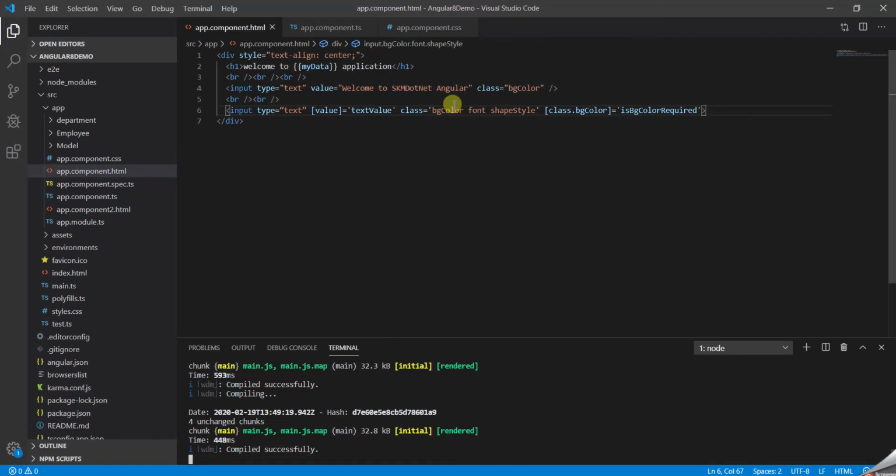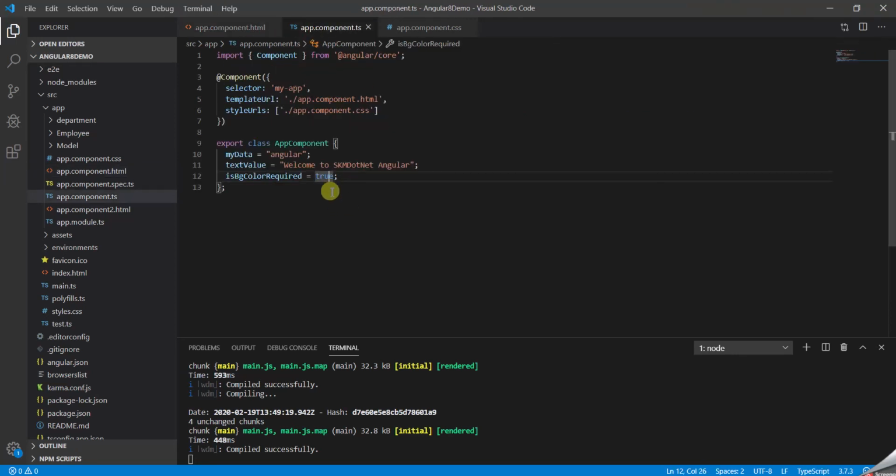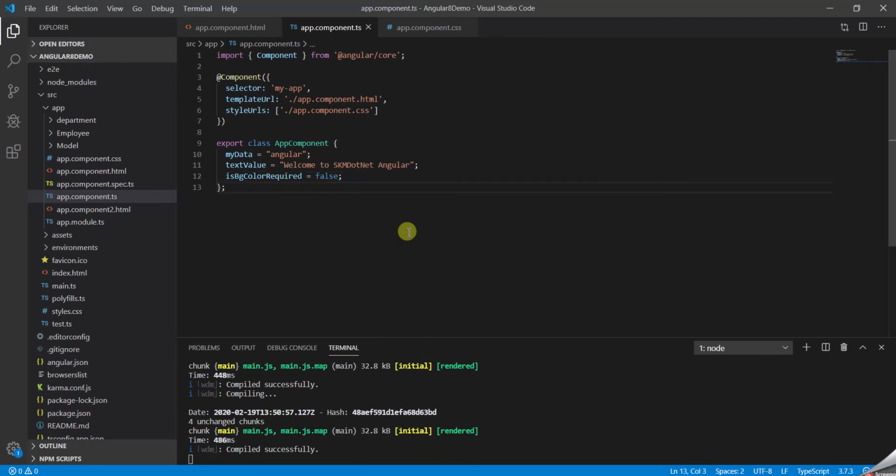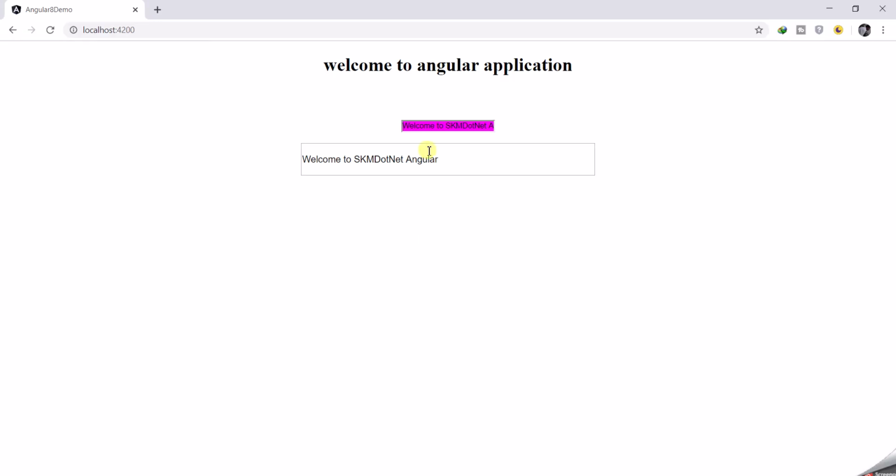Now let me show in another way how it deals with the boolean expression. As of now, you can see we have been applying three classes as per the code so far: bg color, font and self style. The bg color is now included. Let me just exclude this one. So what I'm supposed to do here is, instead of true, make it false. Let's see how it behaves. That's all done, it got saved. Now let me move into the browser. Here you can see, guys, it is still applied, but the background color has gone.